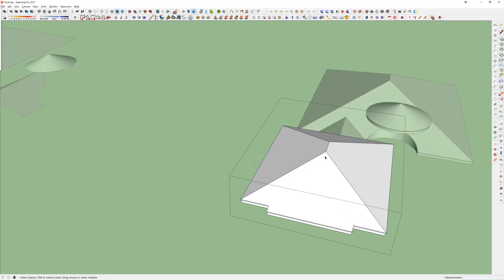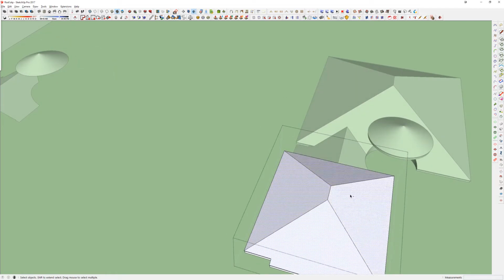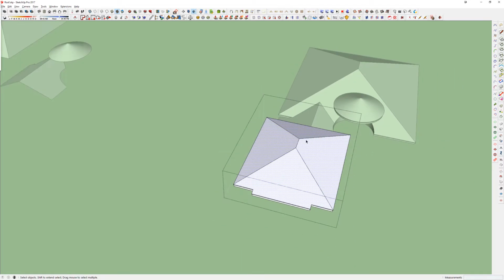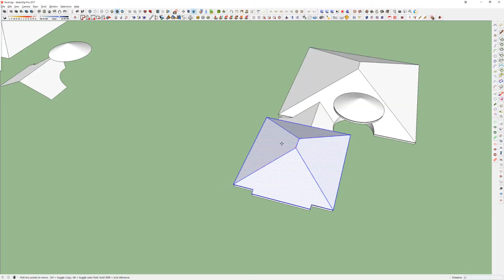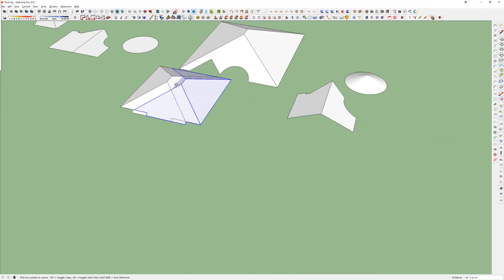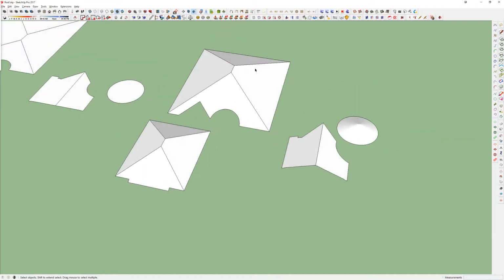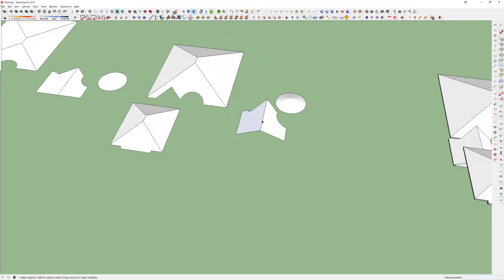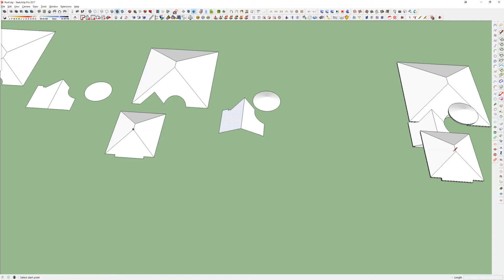But what I'll do is grab just the roof planes. I don't want to worry about eaves or any of that other kind of stuff. Do Control-C for copy, get out of the group, Control-V for paste, and then I'll copy this over. And that's basically what I have here. So I did that with all these pieces, except what I slightly did differently, because I copied these over 150 feet. Again, it doesn't really matter what number you use. I just used 150 feet.